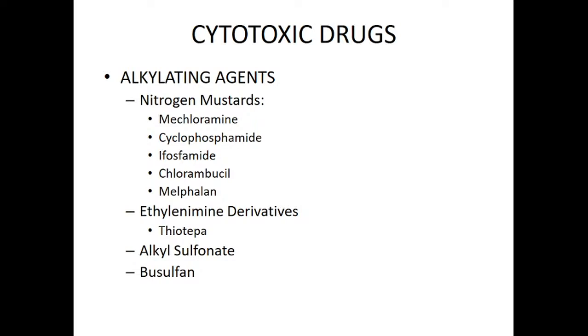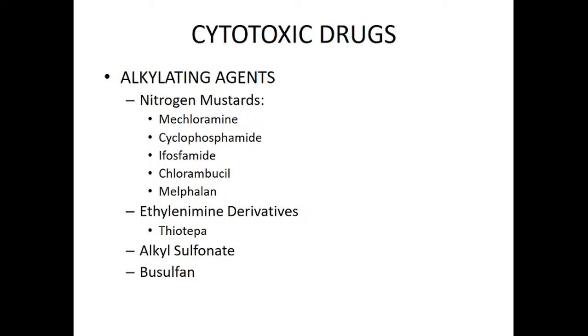So nitrogen mustards, why are they called mustards? Why are they called nitrogen compounds? We know, because there is nitrogen in them. These are nitrogen containing organic compounds. Additionally, chlorine is present in mechlorethamine, the first one. So why are they then called mustards? Because all of these compounds which were used initially in warfare as harmful gases smelt like mustards. So mustard oil and mustard seeds, they smelt like them, and therefore these were called nitrogen mustards.